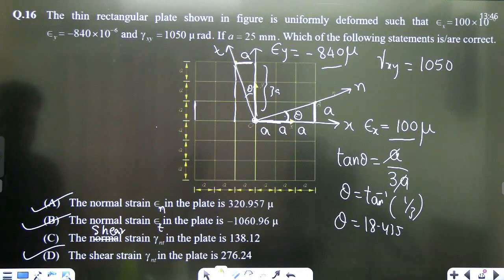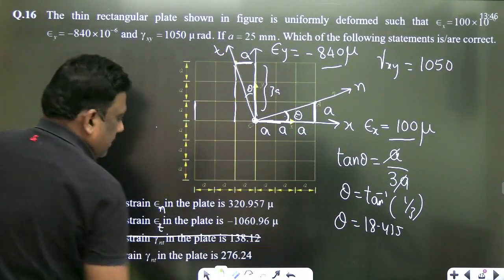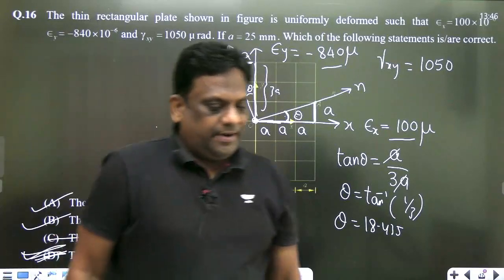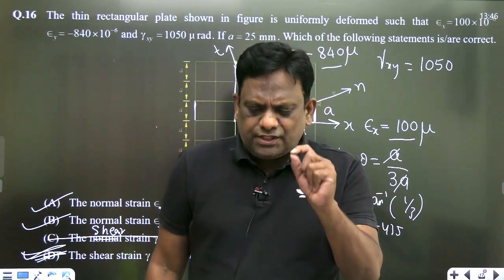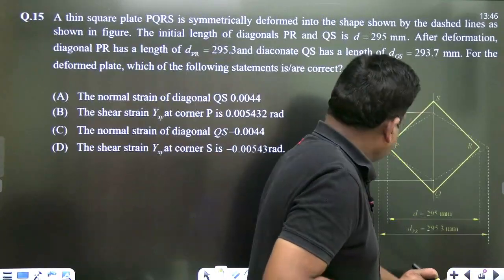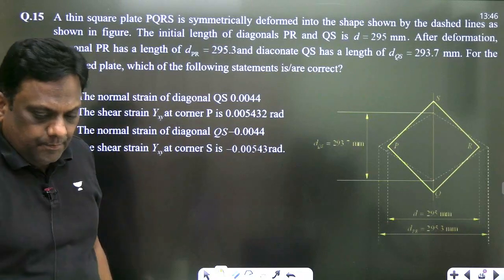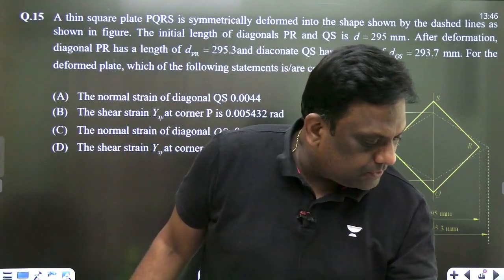So it is a multiple select. A, B and D are correct and C is wrong. ये भी option था, देखो. Be careful, my dear students. Hope you have understood. Please, my dear students, is it clear? Chalo, let's move to the next question. This is a wonderful question.